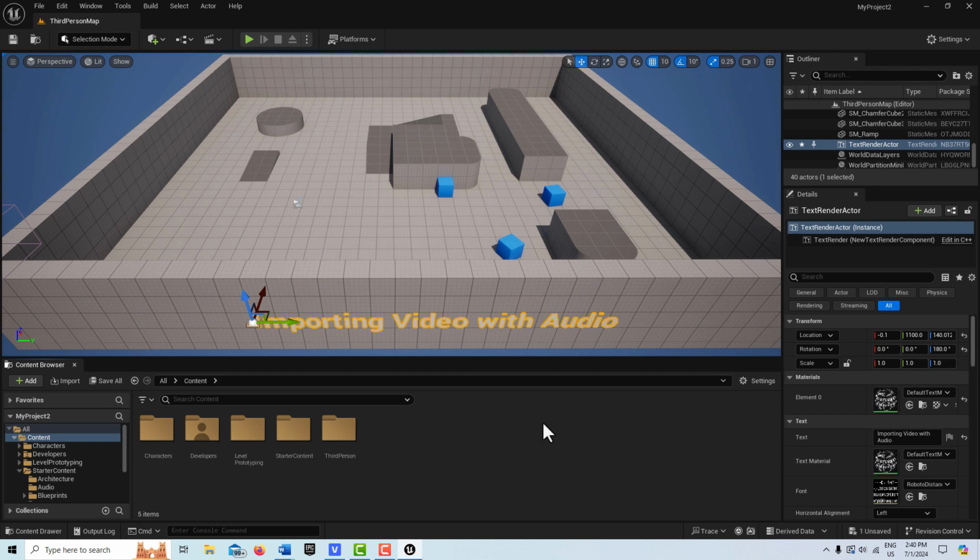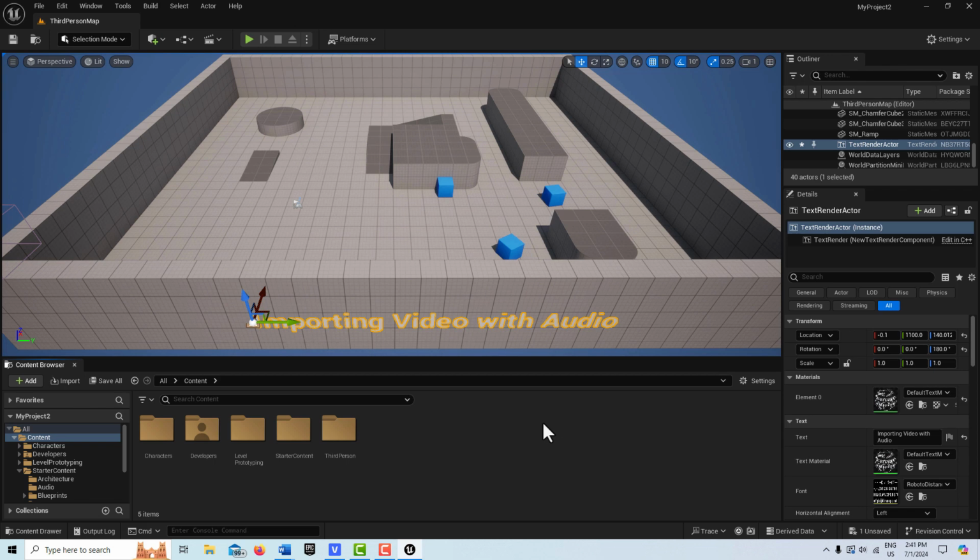But I would recommend doing this with an AVI file, not a .mov or MP4 file, because that's what seems to work the best and most consistently for me. There's just a few steps involved with this, and like I said, I've done versions of this in the past, but you should consider this the most updated way to do it. And it's cool because it comes in with the audio.